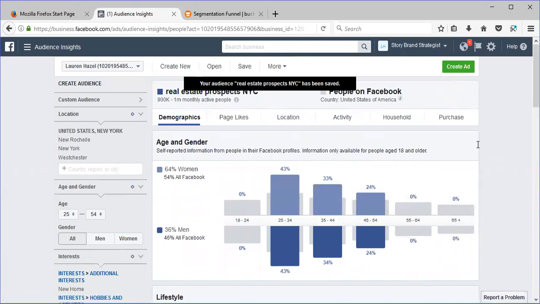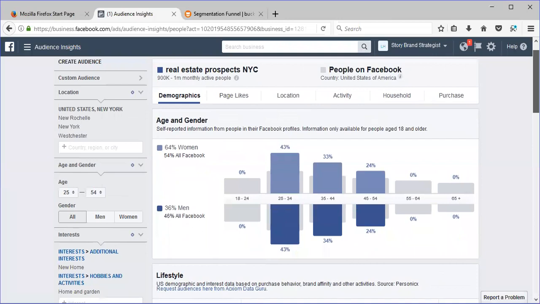So when it's time for you to launch your ad, you can just pull this audience up and your ad will go straight to them. And it's right there, nice and simple and easy. And this will make sure that your marketing is more targeted, your ads go to the right people, that it will intrigue the right people, so that when your leads start coming in, they're qualified and you don't have to hard sell folks on seeing a property. It'll be much more of a conversation than it is for you coming in cold. So this right here is all designed to help you be more successful in bringing qualified leads that are more ready to go, more interested in what you have to offer.